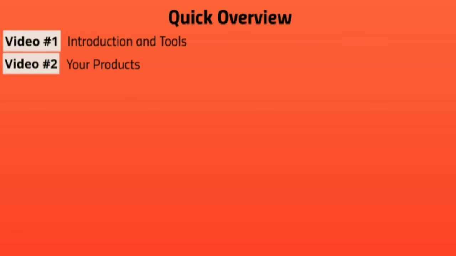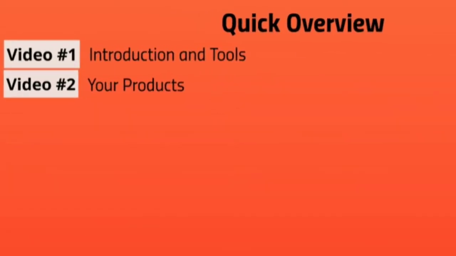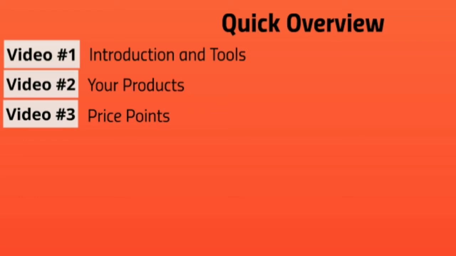You really need to have an idea of what you're selling before you set up your digital membership site. The reason I say that is because a lot of people buy the membership script and want to set it up right away, and they don't really know what the plan is. So depending on what your product is, and what your price point is in video number 3, for example, those items will pretty much show you what you need to do. If you don't know these items and you try to set up your membership script, then everything will sound complex.